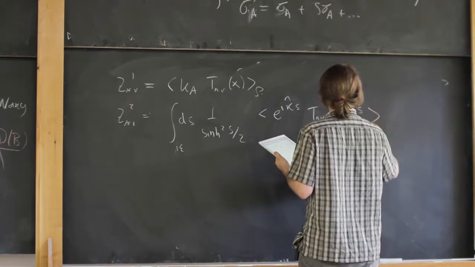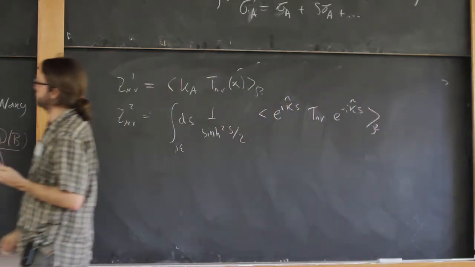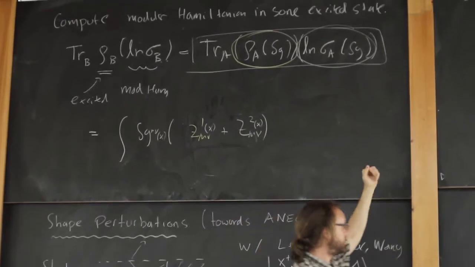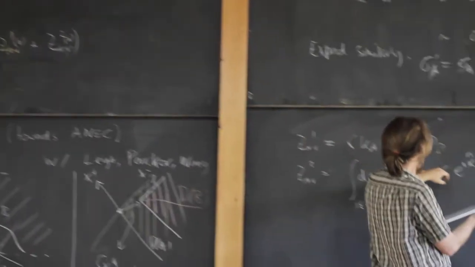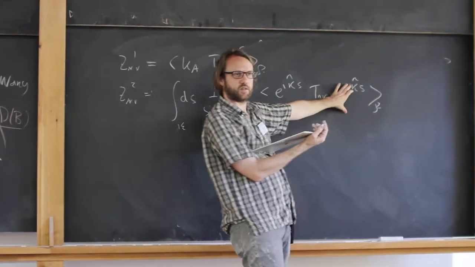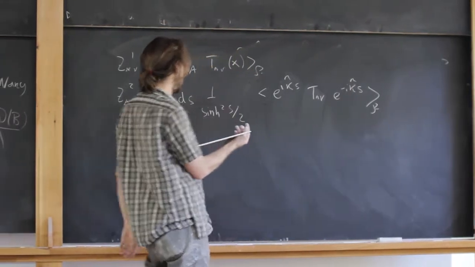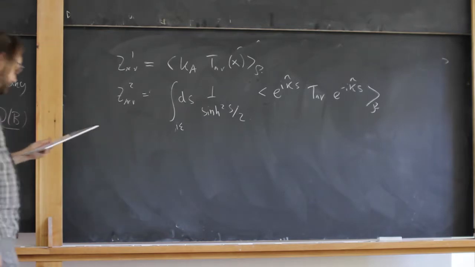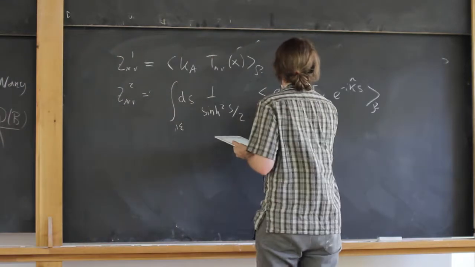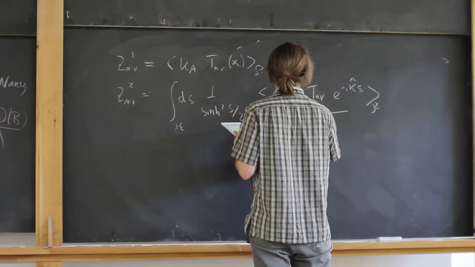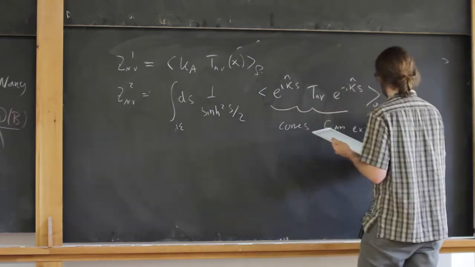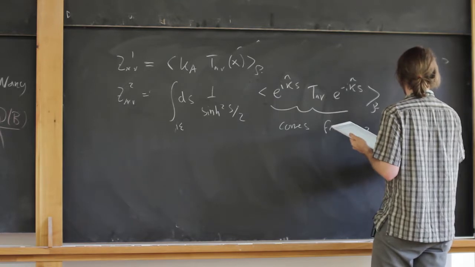Okay, so where does this come from? Well, this just comes from expanding the log. So the second term is the expansion of the log, and as I said before, it's subtle to expand. When you do it properly, you find this modular flow, just like in the scalar case. Okay. So this comes from expanding log of sigma A plus delta rho.